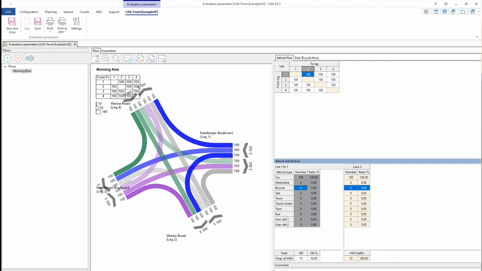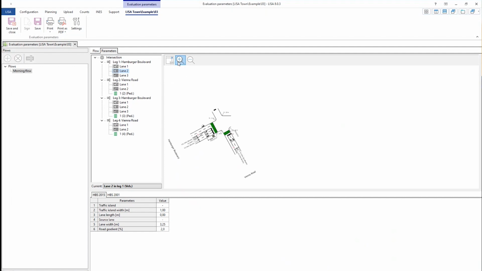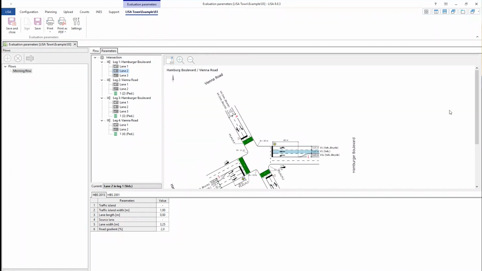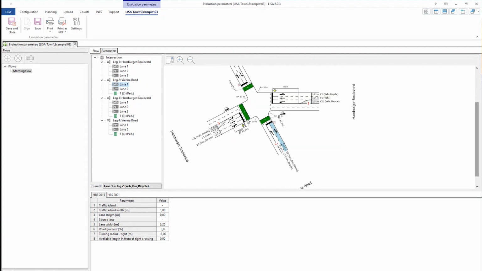All right. Then there is something called parameters. Here you can check one by one, clicking on each lane, the properties of each lane, if they are correct, or if something has to be changed, if there's a triangle island to be given in, if there is a crossing which you have to provide. These all are used to evaluate the level of LOS for the signal groups. Okay, and here you can check if there is an island there, what is the length of the lane, and so on and so forth.